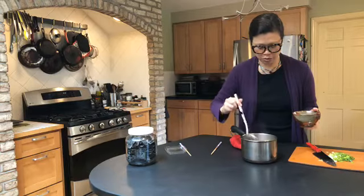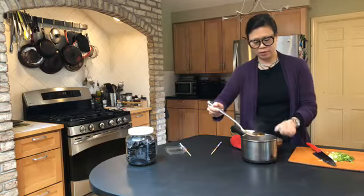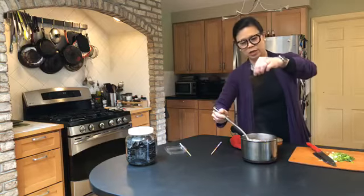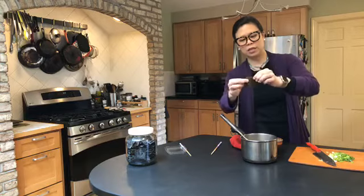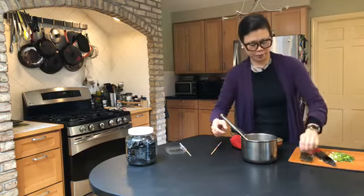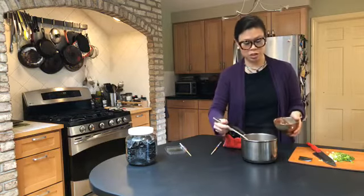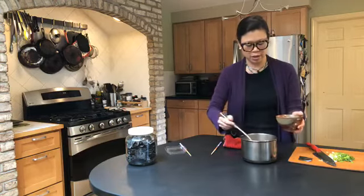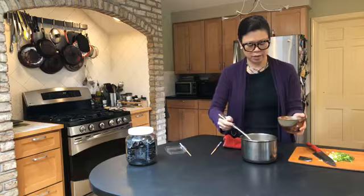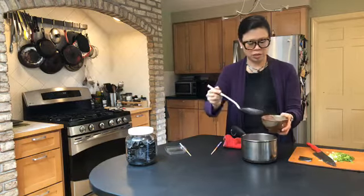And you can see the kombu grows a little bit. I don't know if you can see that very well, but... Yeah, you can see it. Yeah, and it becomes pliable. It's rehydrated, right? Easily slice it up. Sea vegetables are the most abundant vegetables in the world, so we need to start thinking about ways to incorporate them in because they're so healthy and harvestable.